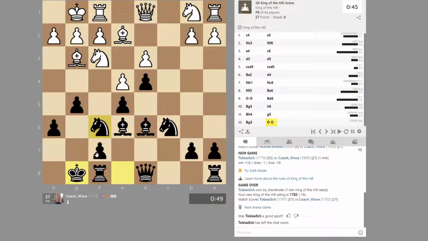And eventually my plan will be to play f5. And if you don't take this, then I'm going to be able to play f4. So this is going to sort of break open the center, and then I have a pathway to get my king to the center. So yeah, this was kind of silly, going for the castle queenside, and that cost us.